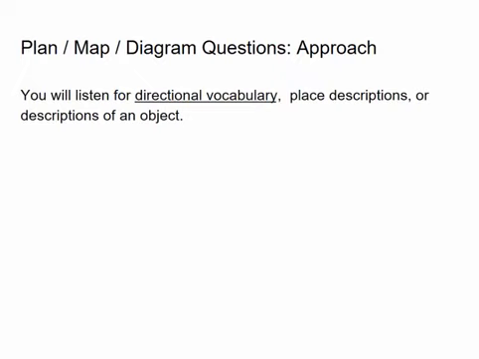They're going to give you directional vocabulary, and that's what you use to locate and identify the different parts of the map or the plan that you're looking at. If it's a diagram question, you might be hearing descriptions of an object or some type of phenomenon, and you need to label the various elements that you see on the diagram itself. So you use the directional vocabulary, descriptions of the places or the things you're looking at from the speakers, and descriptions of whatever object or phenomenon is taking place, and you try to use those to fill in the gaps that you see, the questions.